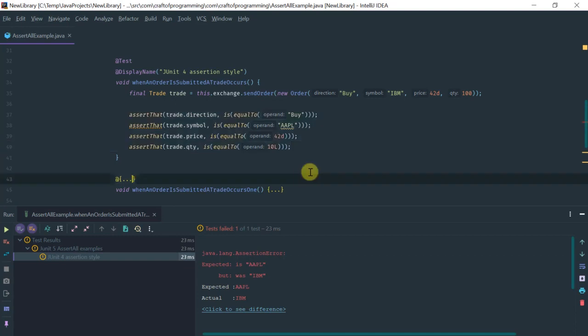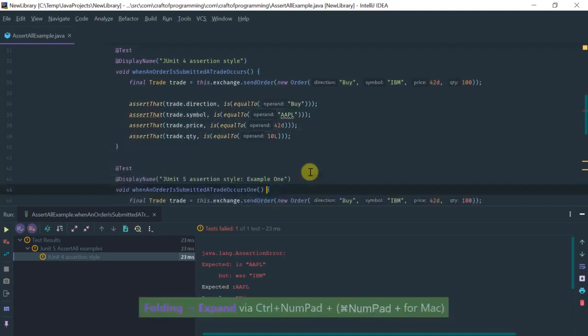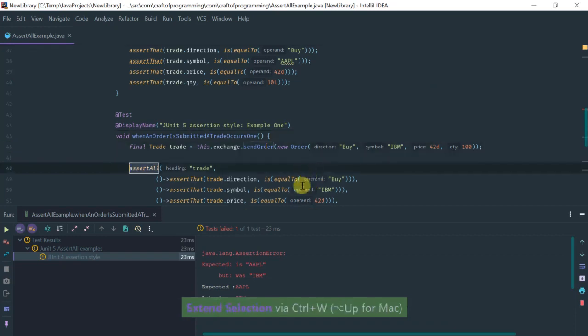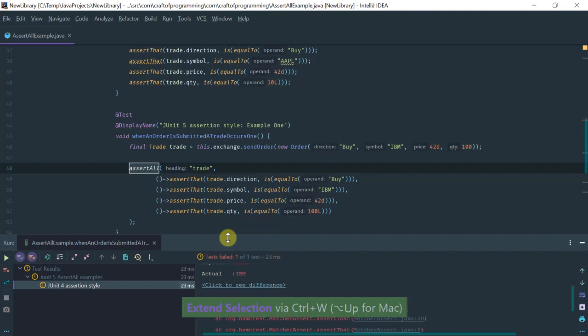So this is where assertAll helps in JUnit 5 with the Jupiter API. In the Jupiter API, the assertAll assertion has been introduced precisely for this very same case.